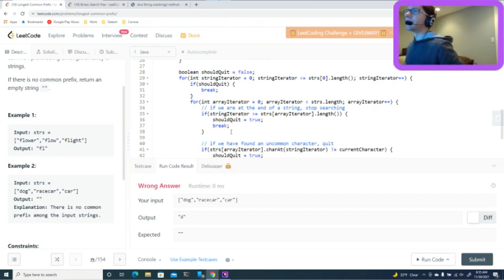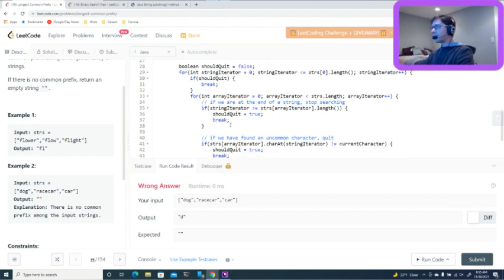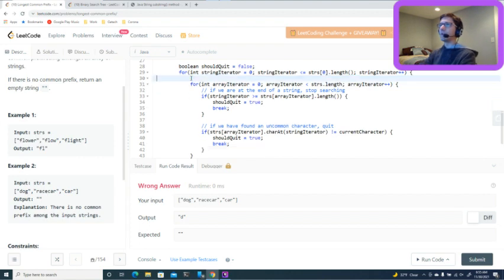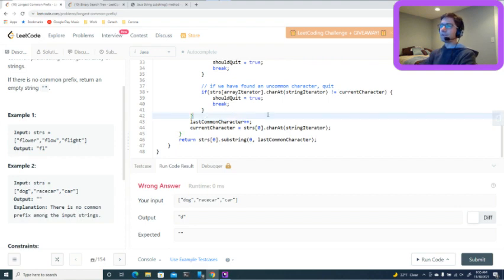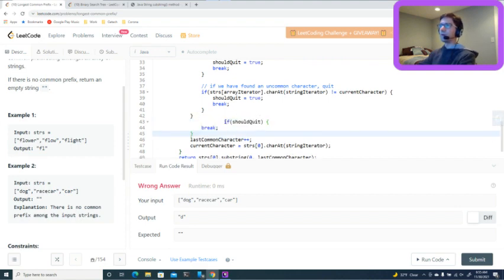I think the problem here is that I'm checking if I should quit at the beginning of the loop. So then I would still increment these two, which is not what I want to do. Because if I've set should quit in here, then I'm on a current iteration that's failing. So I don't want to bother doing this.